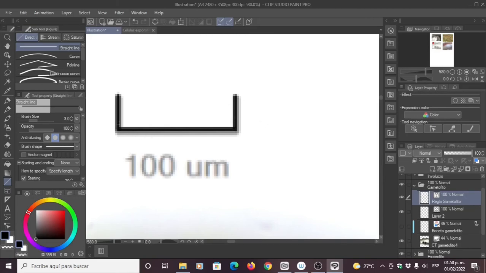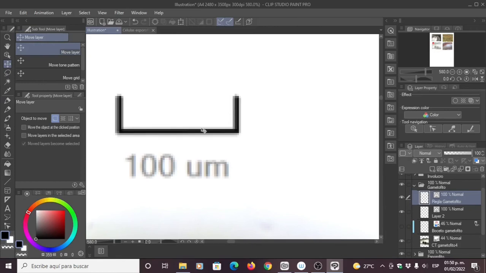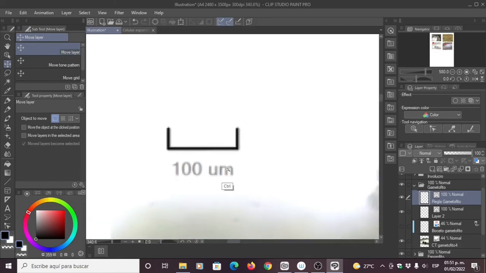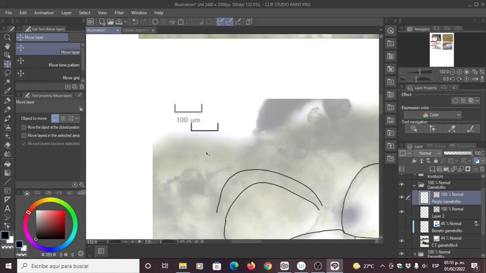Also, if the ruler is not where you want it to be, you can just move the layer, and it's already done. And now we can move it to wherever I need it, in case this place is not as useful.